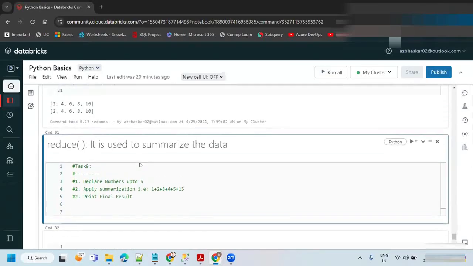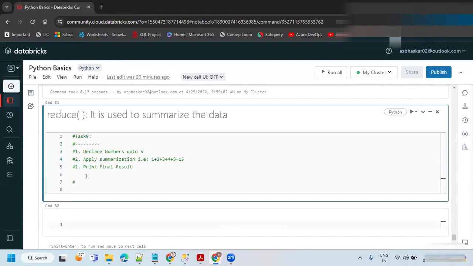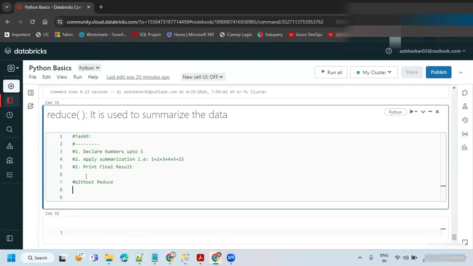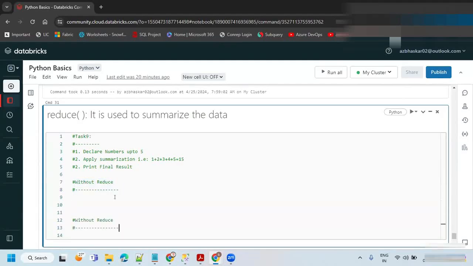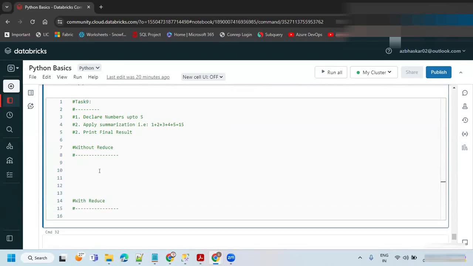So you also can try how you can summarize without the reduce function. Take a minute and give me the answer.